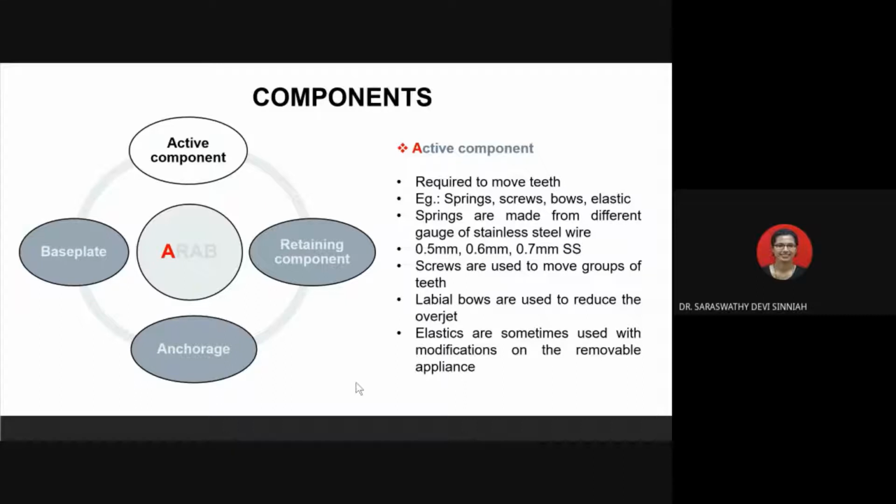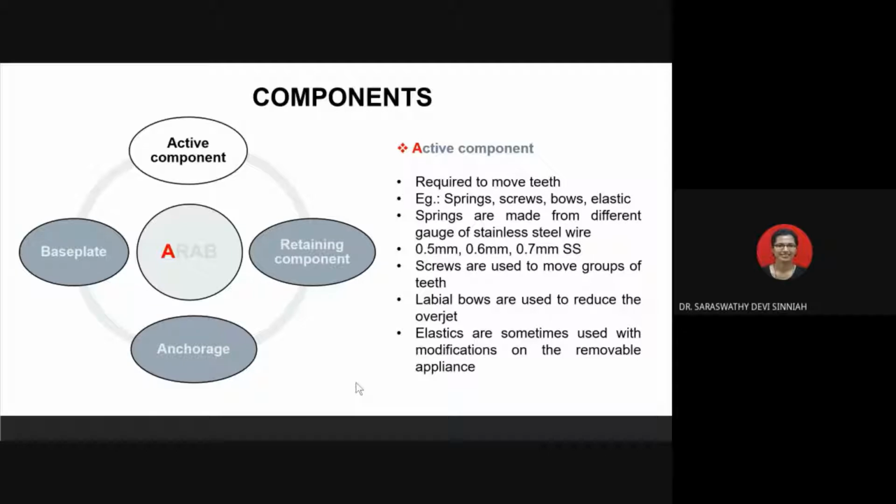Screws are used to move groups of teeth, such as in the correction of posterior crossbite, or a single tooth in anterior crossbite. A total amount of 0.25 millimeter is achieved with 1/4 turn, which is equivalent to a single turn of the screw. The screw must be turned in the direction of the arrow marked on the appliance to ensure an ideal activation. Depending on each case and the space requirement, the screw can be turned every 3 to 7 days using an activation pin.